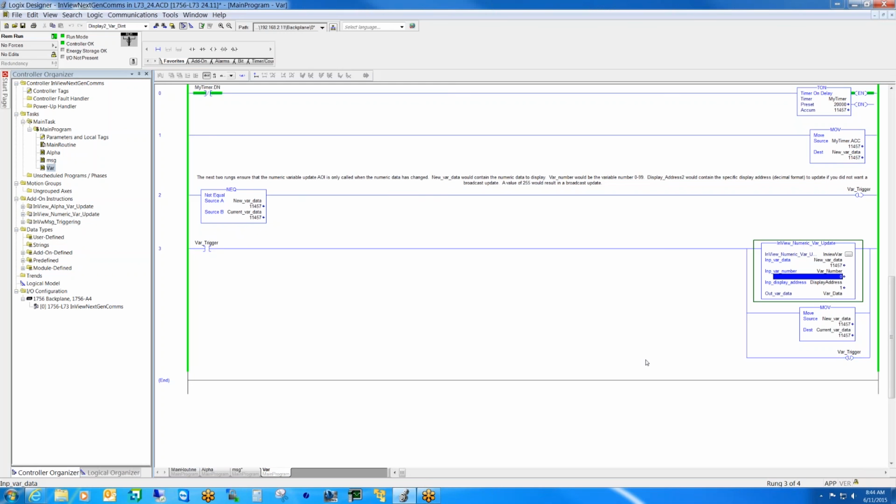So within your add-on instruction, when you import that in, are the tags new _var _data, var number and display address and var data, already created as part of the import? It is. You're just going to use those? Okay.